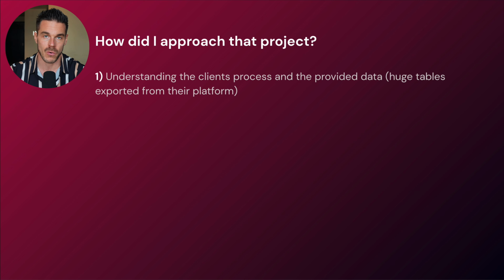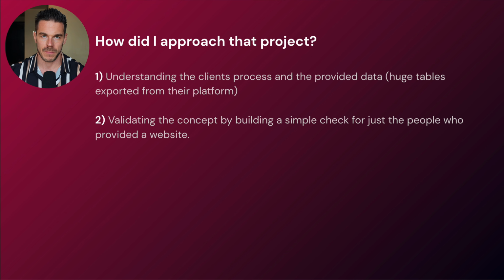Then in the second step, it was all about validating the general concept by building a simple check for just the people who already provided a website on the platform, because this is optional. And because of that, we started light by just checking the pages of people who actually provided a website. And in the next step, we further expanded that.